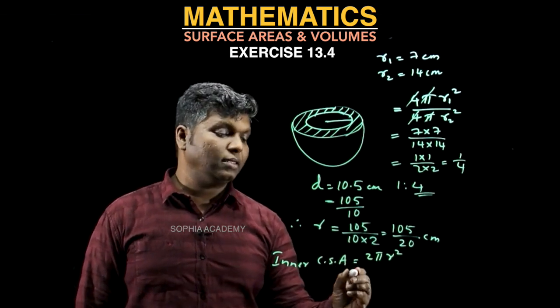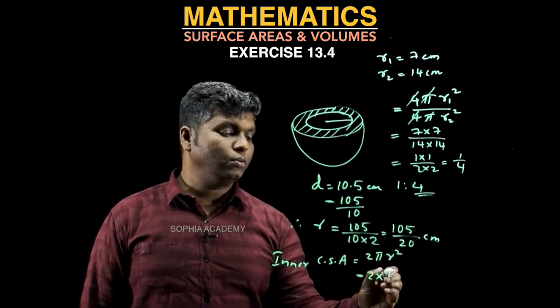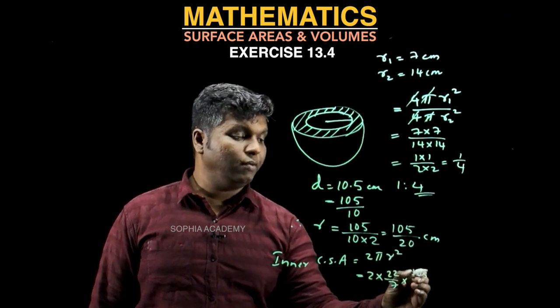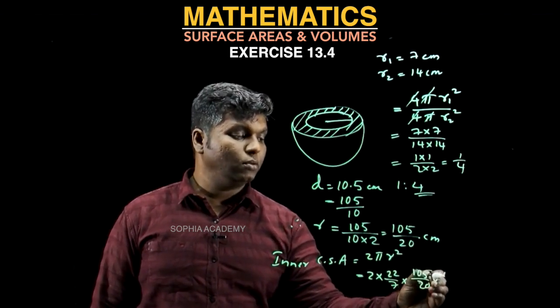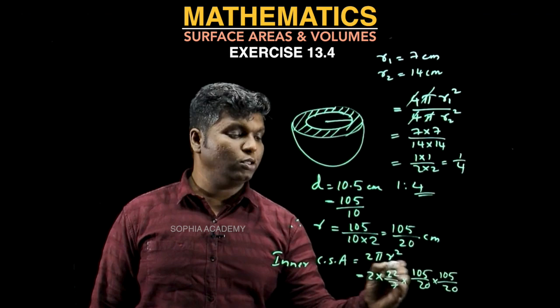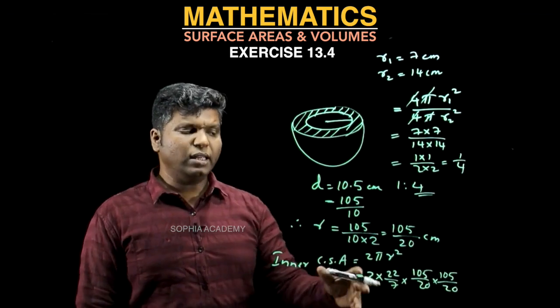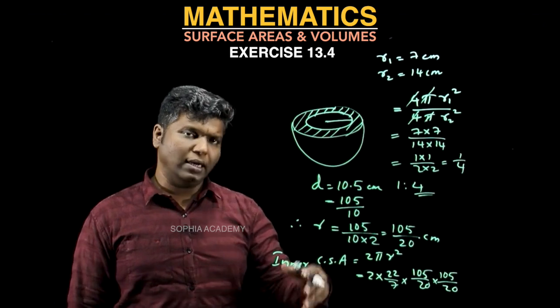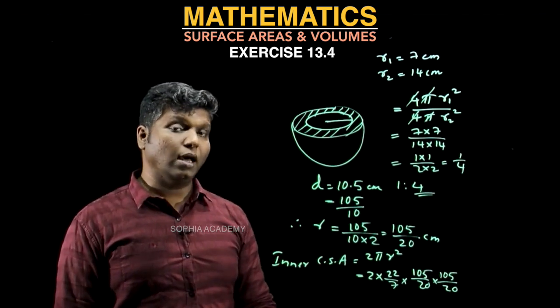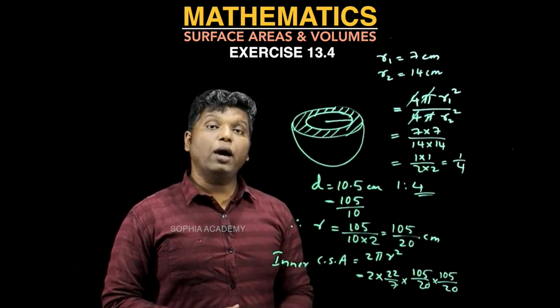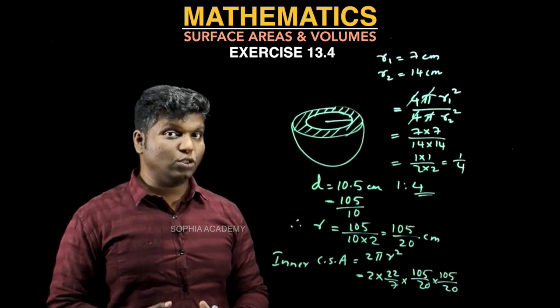So you can directly take from that. That's equal to 2 into 22 by 7 into what is your r? It is 105 divided by 20 into again 105 divided by 20, because it's r square. So you got that much. Keeping this in your mind, now there is no need to calculate this one. Just hold on. Towards the last we will calculate it all together. Now, anyhow, you have to find the total cost. That is what the question is.